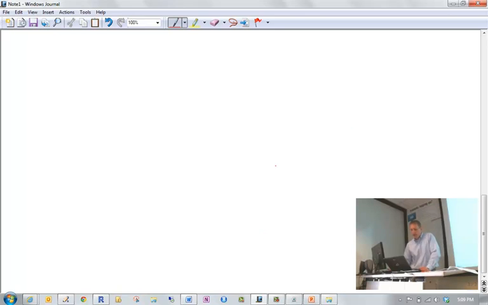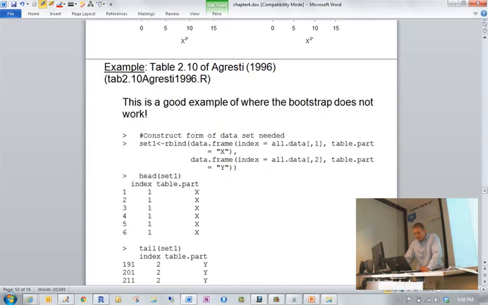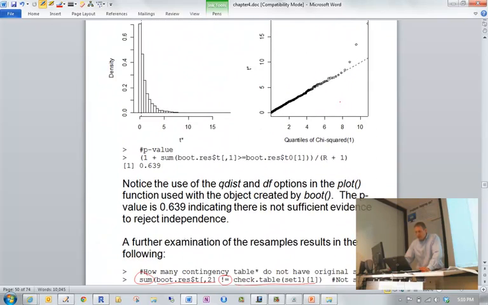Remember, we're trying to find a p-value. So actually, let me find code where we did the p-value. So here's how I calculate the p-value. Now, if there were some X squared stars that came from tables that were not 2 by 2, I would want to remove them. How would I go about doing that?